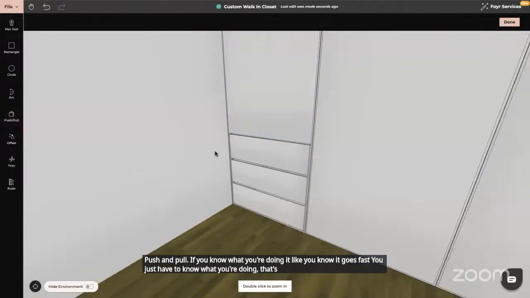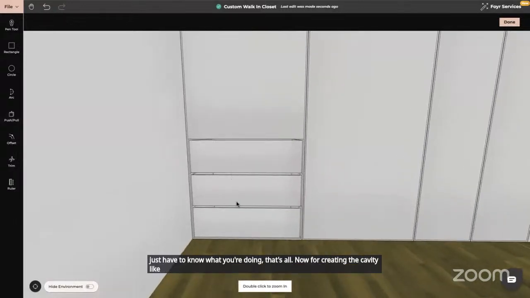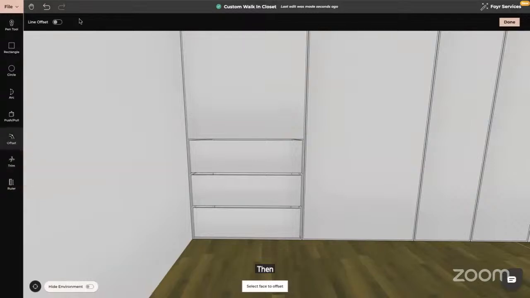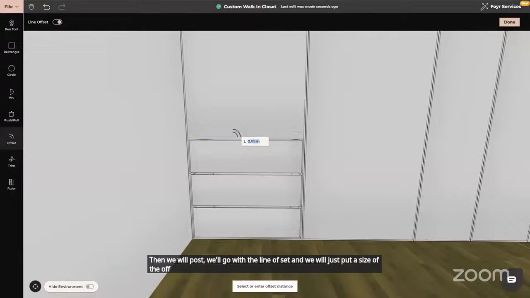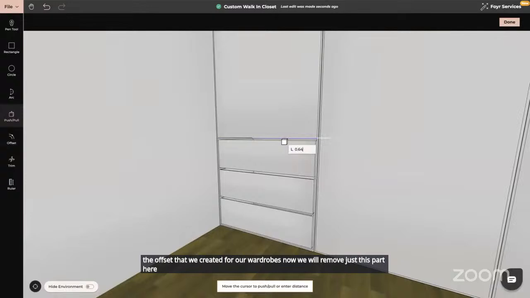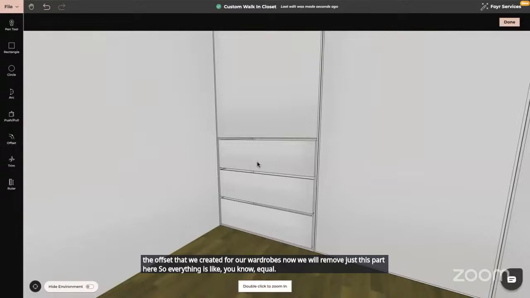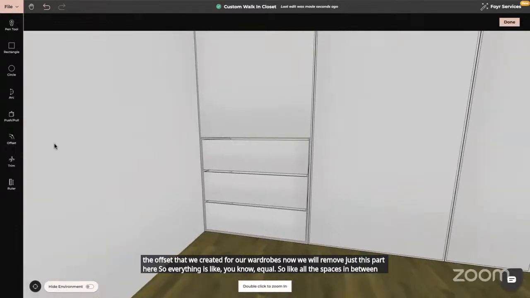Now for creating the cavity, if we want to have the same distance in between, then we'll go with the line offset and we will just put the size of the offset that we created for our wardrobes. Now we will remove just this part here. So everything is equal. All the spaces in between the drawers are pretty much the same.